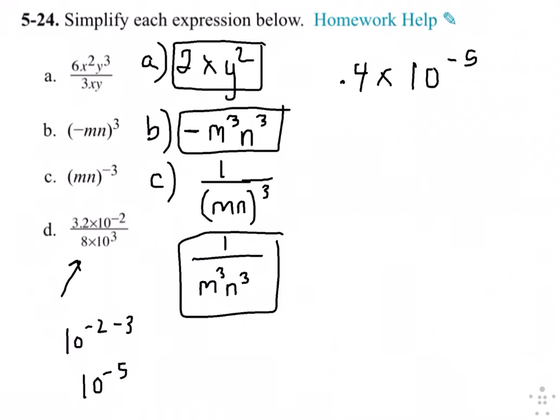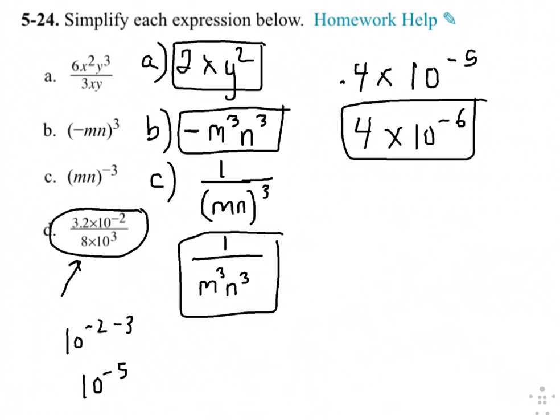And if the question didn't say write your answer in scientific notation, which it doesn't, but I'm assuming since these are scientific notation, they want the answer, I would be more clear on a test. So this 0.4 is not between 1 and 10, so this needs to be 4 times 10 to the negative sixth power in scientific notation.